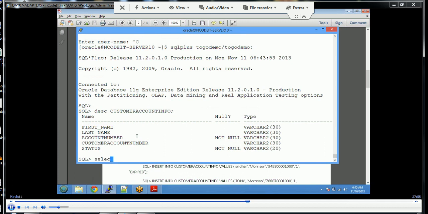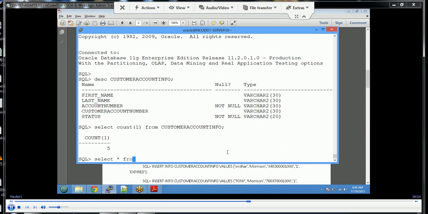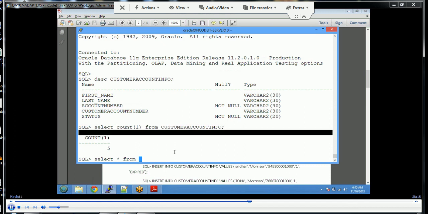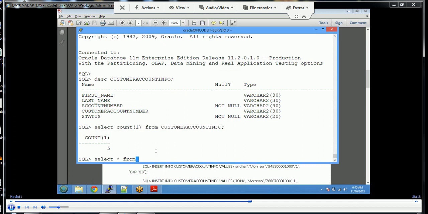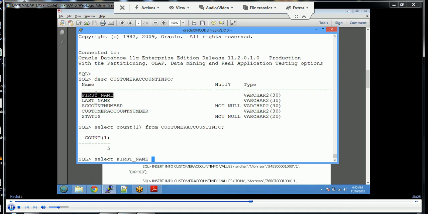Now let's see the numbers. We want to see the number of records. There are 5 records in it. So select star from, or let's not select star, we just need 2 fields. Select account number, name, status.